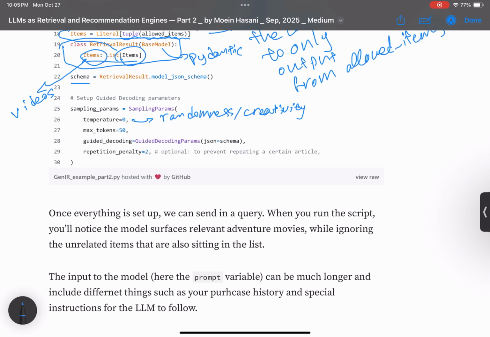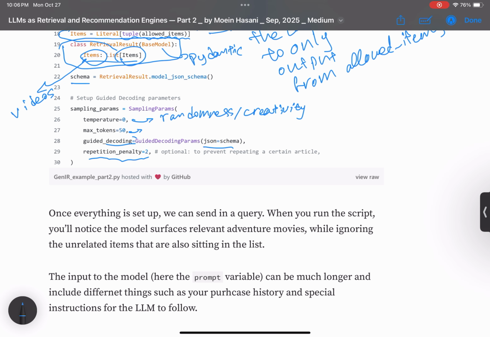Again, you can define maximum tokens here. I just put it at 50. If you want more output out of the LLM, increase it. And then guided decoding, where we're passing the schema we defined. Repetition penalty is also something interesting here. Small language models, SLMs, tend to repeat certain options too many times, because they're not as intelligent as something as big as ChatGPT. You may not see ChatGPT constantly repeating itself, but smaller models occasionally do.